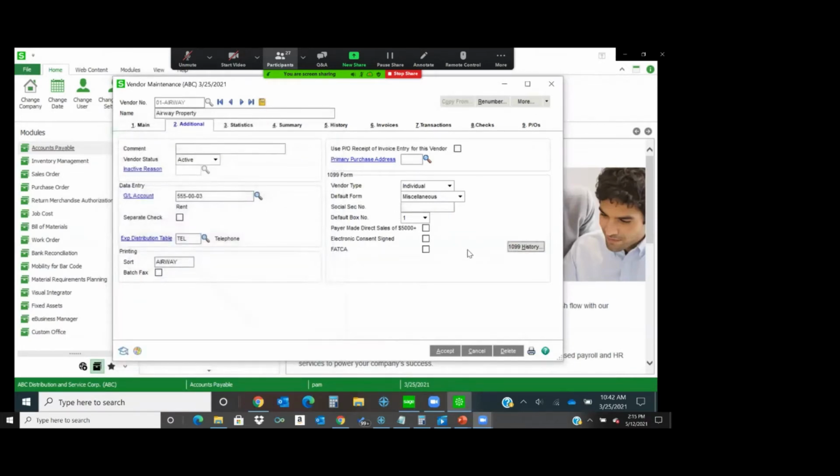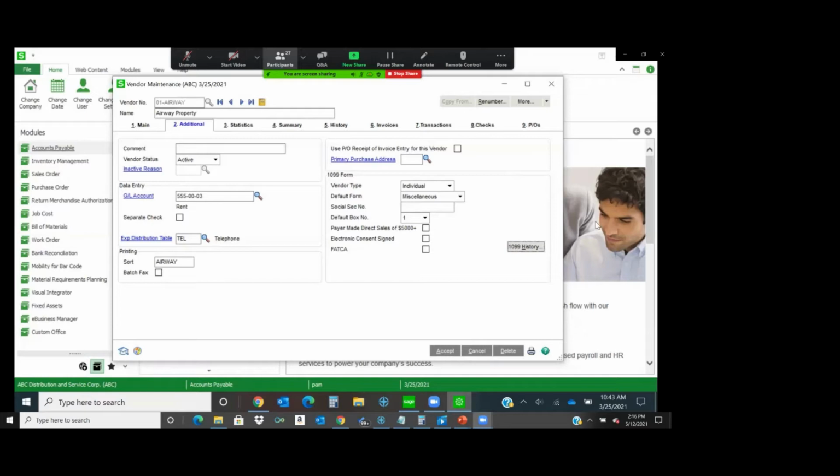Occasionally when I ask clients if they print 1099s, they're like, no, it's just never worked for us. And probably it's because the data has not been properly purged. Maybe the vendors are not set up properly. And again, our tech support team can certainly help you get all of that straightened out. This is a good time to start working on that as a project so that at the end of 2021, you're ready to go and get those forms printed through your Sage 100. So if you have any questions about that, just reach out to our team.